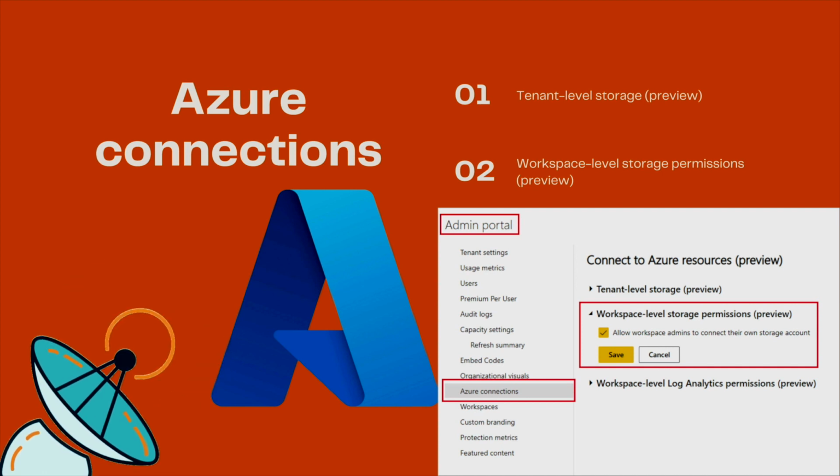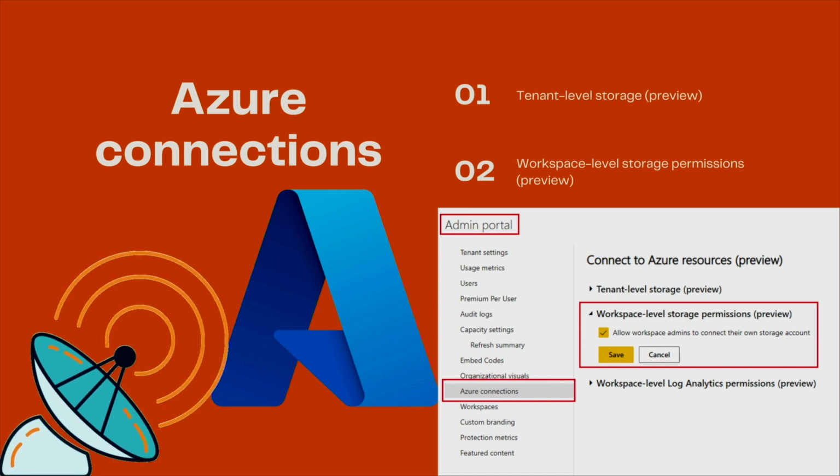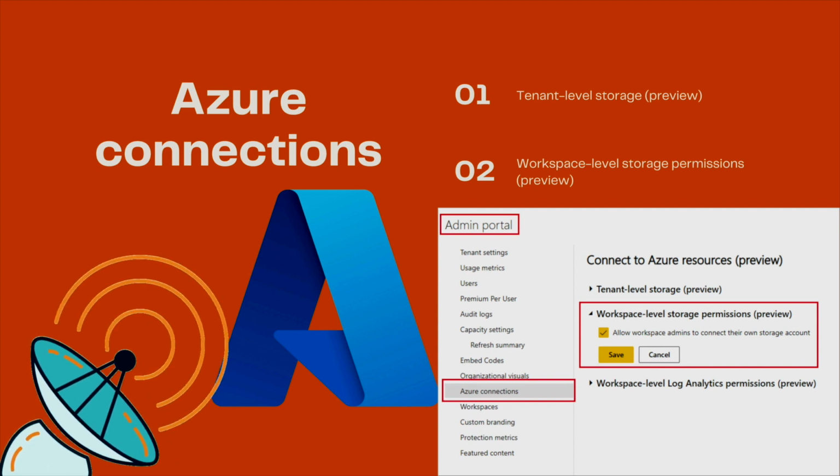Overall, you should know that now you can store all the contents which you are going to build on data flows directly into Azure Data Lake Storage Gen 2. So you don't need to depend on just the Power BI capacity. If you have the Azure connections or the Azure capacity subscription, then you can directly store over there.